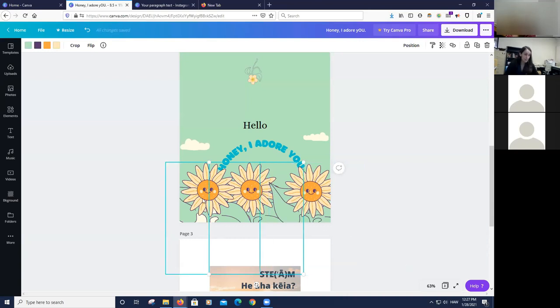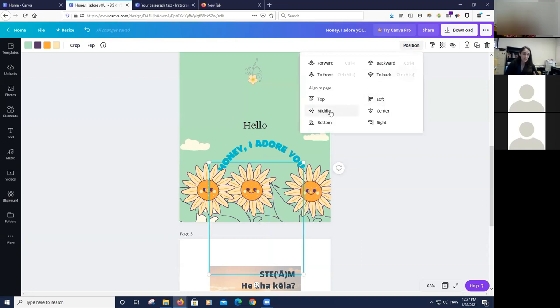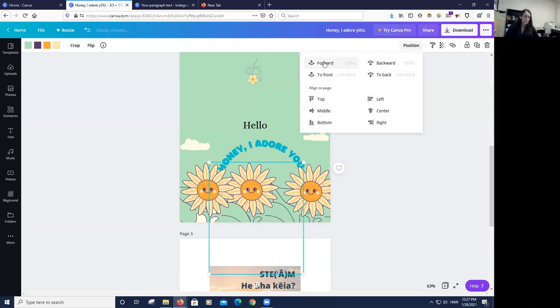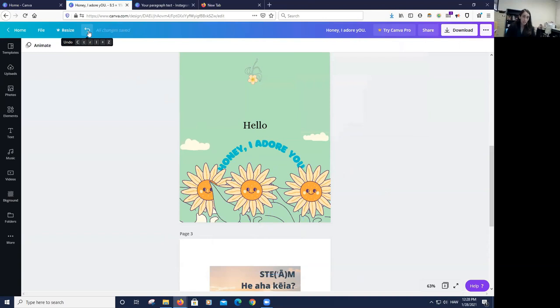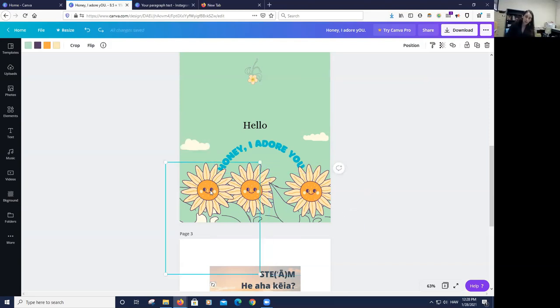But if I press Control and click, I can click the different layers, right? And then from there, I can position that one forward. Sometimes, I don't know if you saw, because it was real subtle, it made the one leaf appear and then the other leaf. So I'm going to press undo so you folks can see it disappear. Sometimes you have to press the forward button more than once because it's bringing only part of the element forward from this one, and then it had to also bring it forward from this one. So it depends what look you're going for.